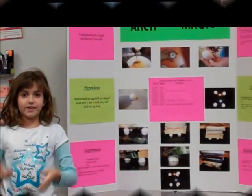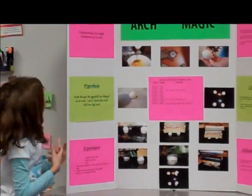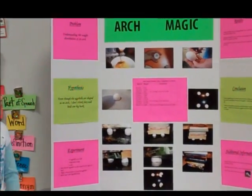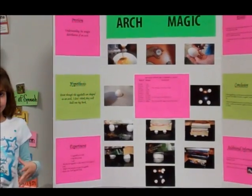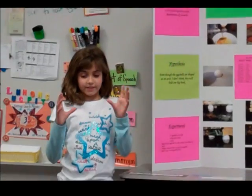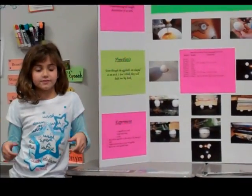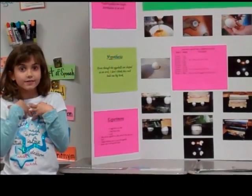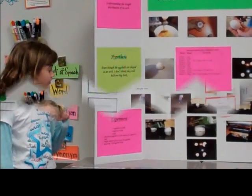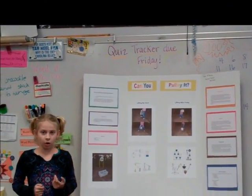I'm stating the weight distribution of an arch. My hypothesis was that, because we used four eggs to hold up books — like telephone books, really heavy books — I didn't think they were going to hold them. I didn't even think they were going to hold one book, but it used arch strength.